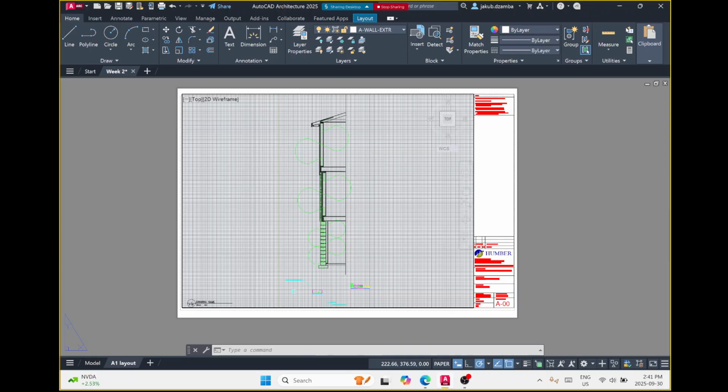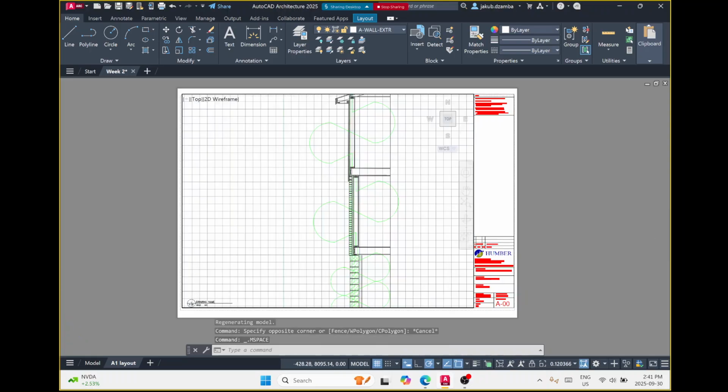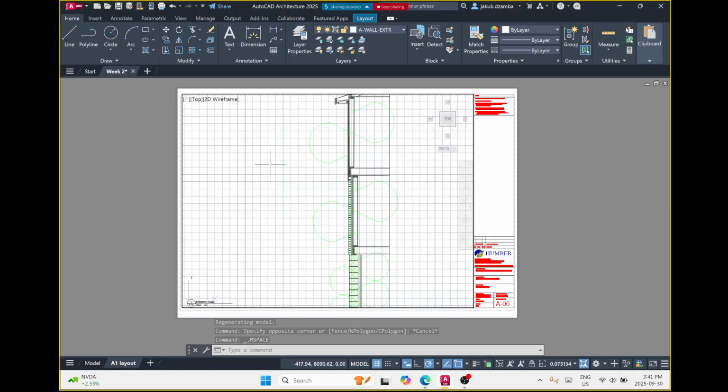So double click on it. And now you should be able to zoom in and zoom out and change the scale on your drawing. So really what you've done is you've created a special window that shows everything you're drawing. And now you can pan around and zoom in and out. I wouldn't suggest working in this window. Like, don't draw stuff from a viewport. It's a bit clunky, but this is the way you would set up your page.